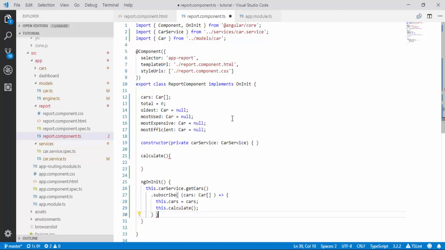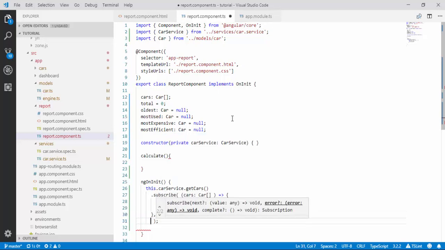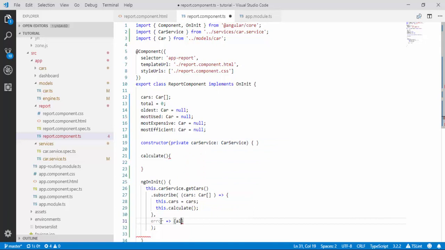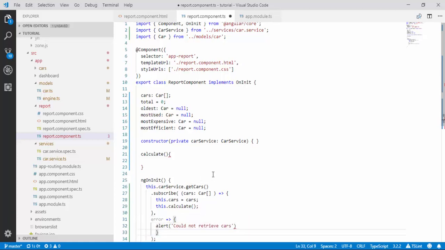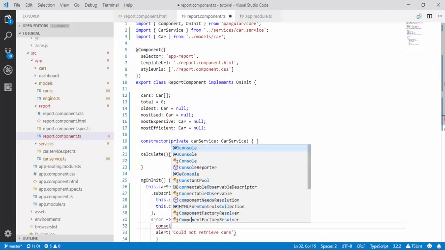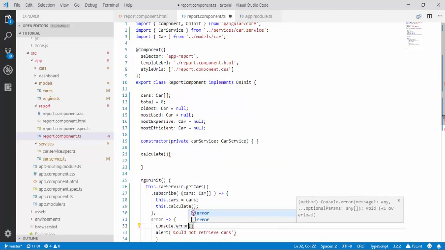And also let's add another callback in case our database fails with an error, so alert could not retrieve cars. So obviously you can log the error here. You can say console.error, maybe error.